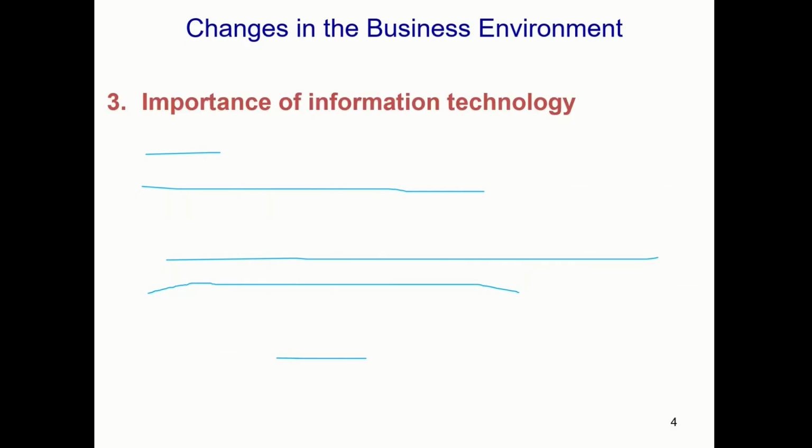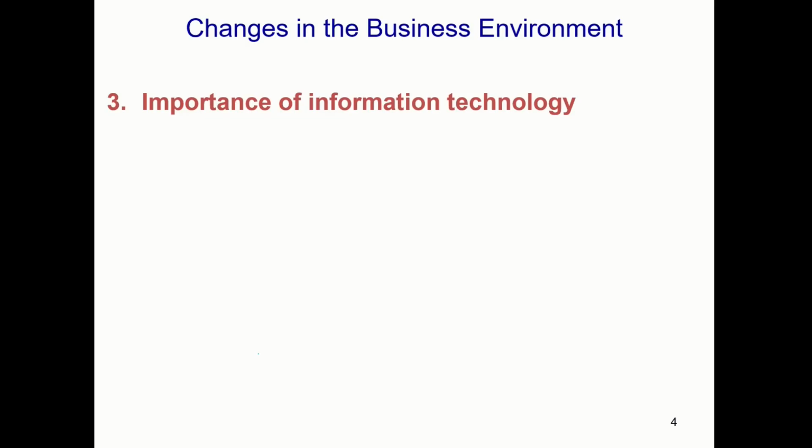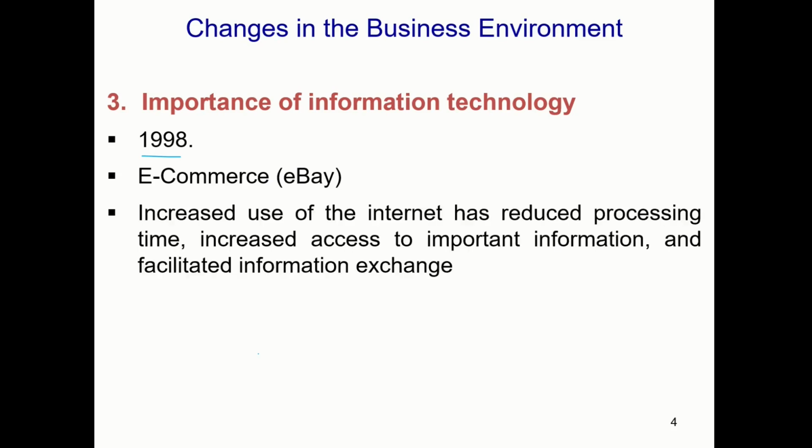A third item is the importance of information technology, and that's always important, technology and IT. That started really in 1998 when you started to have e-commerce. What does e-commerce mean? It means, again, you have people buying from you all over the world. You have to get their product on time, so you have to have lean manufacturing. It's part of the globalization. Okay, so what's e-commerce? It's the use of the internet to buy and sell product.